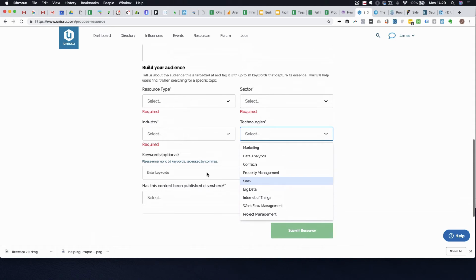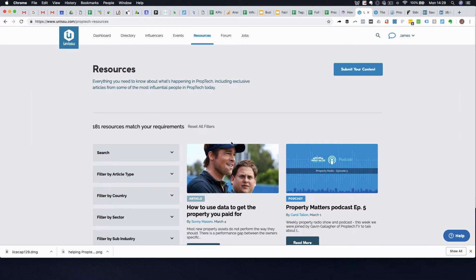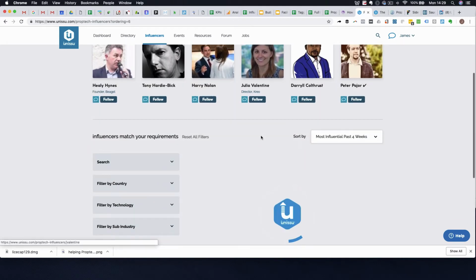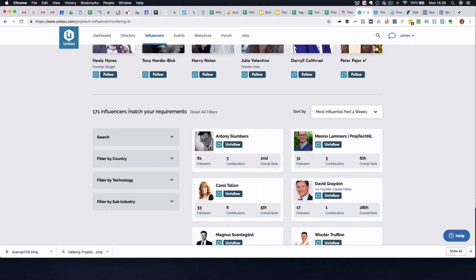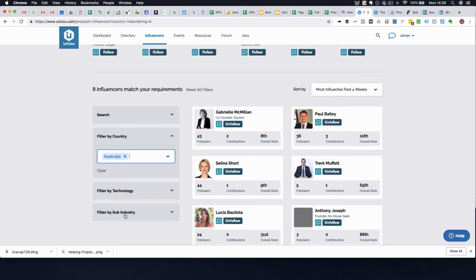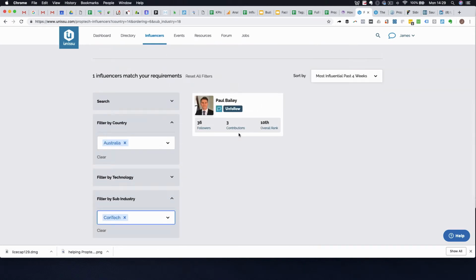And for us, the important thing is that number one, it's good because it's giving us more content for our readers. But number two, what's most important is that all contributes to you being seen as an influencer in the sector. So we've currently got, I think it'll be over 170 influencers around the world, and you can say, I only want to find the influencers in Australia, and it will then search for those influencers. And actually I only want to look at construction technology, and then there's only one. So we're enabling you for absolutely free to be deemed an influencer in your particular area.